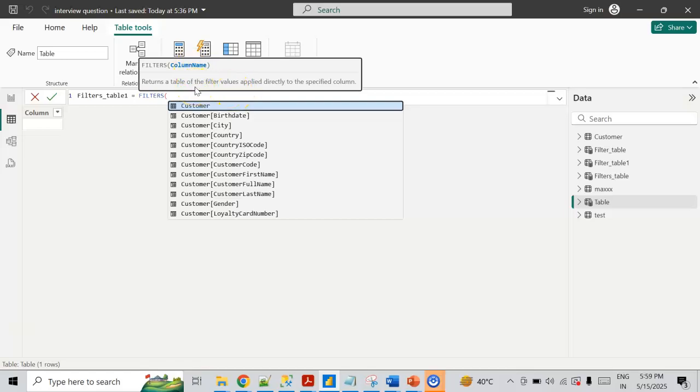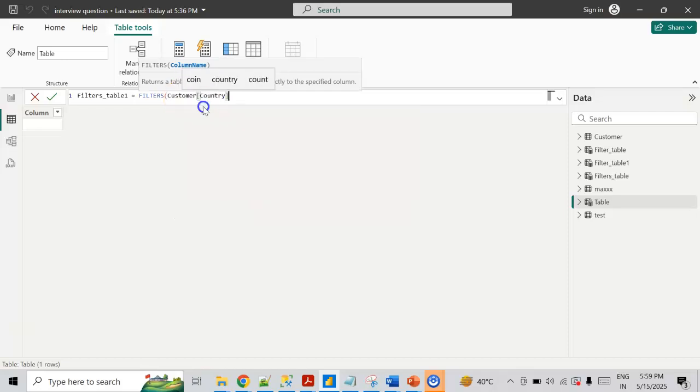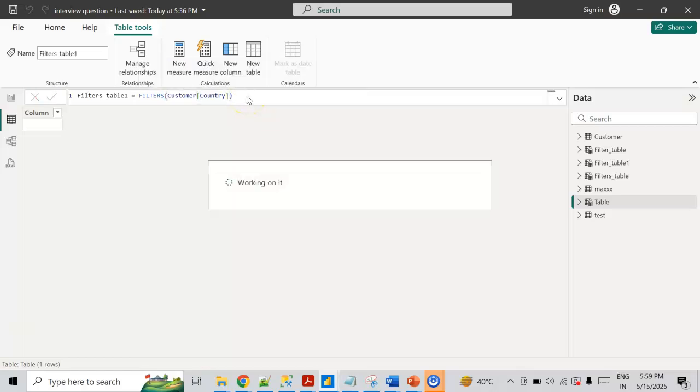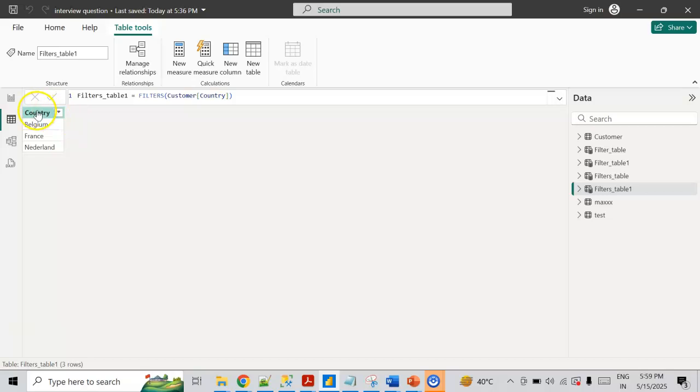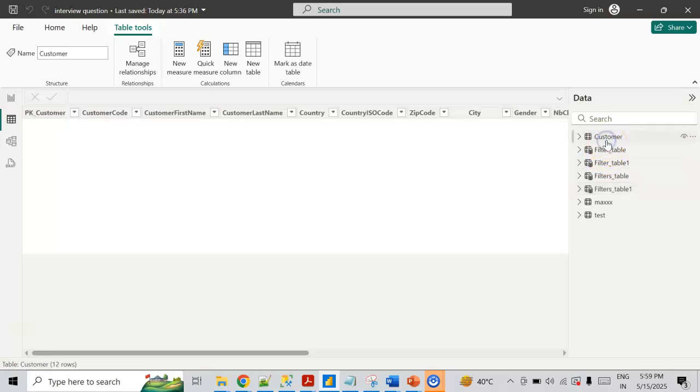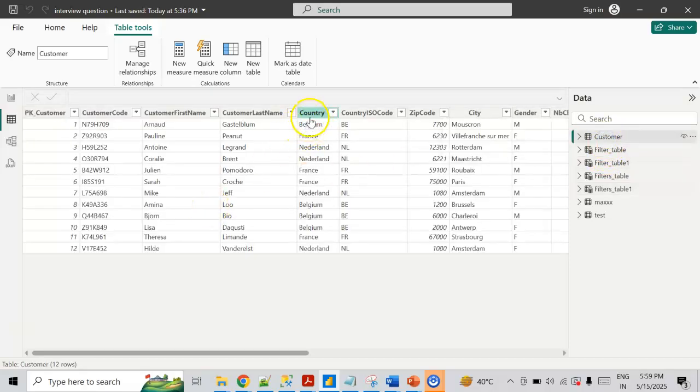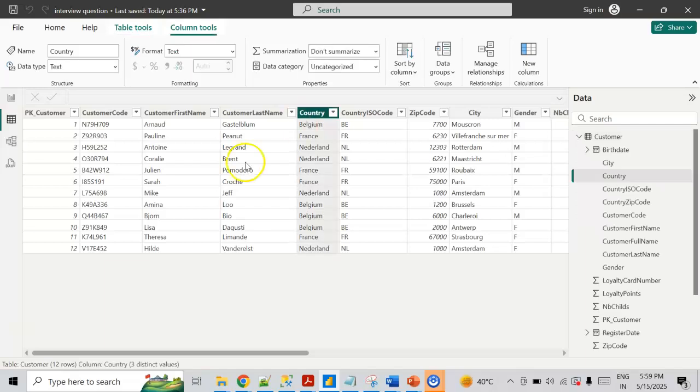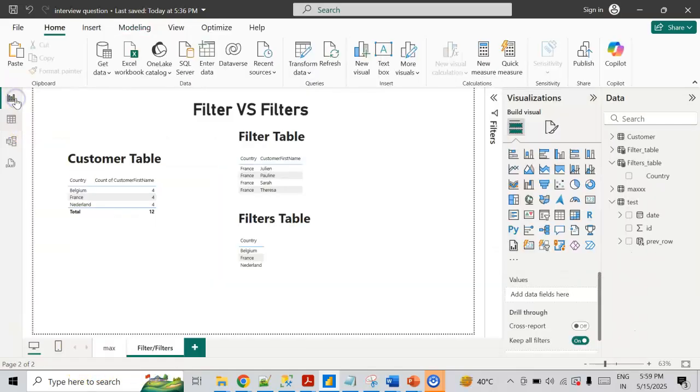I want to see customer country. See, it's giving me the distinct values of my country. If you see in the customer table, you have 3 distinct values and 12 rows.